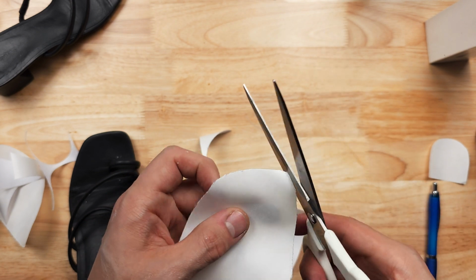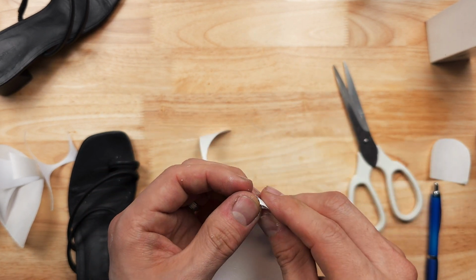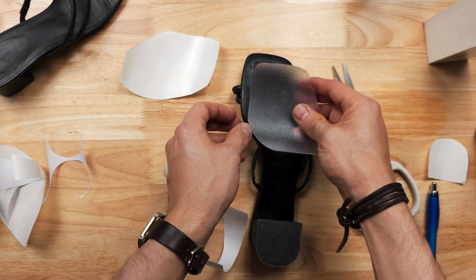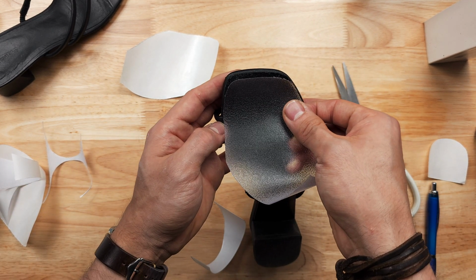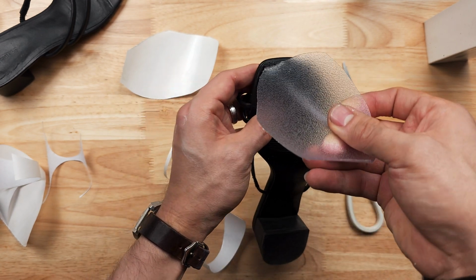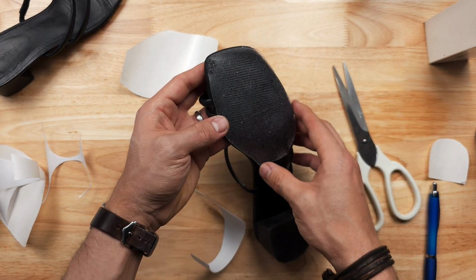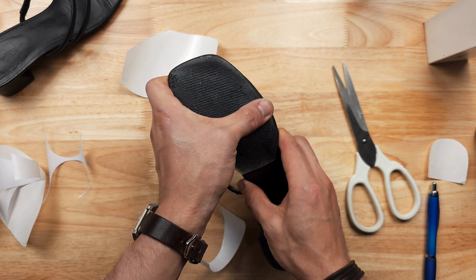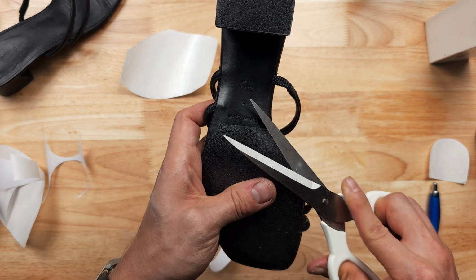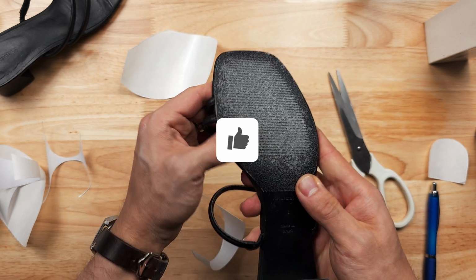And by the way, I wanted you guys to know that you could also just cut a square or rectangle and adhere the whole thing to your sole and then trim off the excess. But I personally like stenciling mine first because it prevents any damage to the shoe that could potentially occur if you take scissors or a blade to cut it on the shoe. Now remember guys, if you need to trim off a little more to get that perfect fit, don't be afraid to snip off the excess. Looks good.